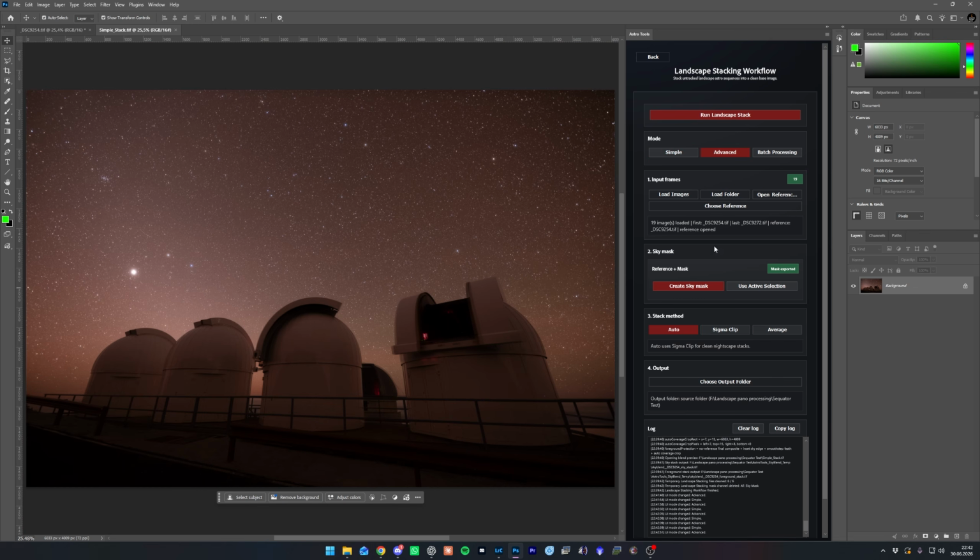And now we could move on to the Advanced tab. To be honest, I'm not showing you that again in full detail, because the only thing that you can change in the Advanced tab here is the stacking method. And you can see it's automatically set to auto. You have the ability to change this to sigma clipping or average. These are just two different stacking algorithms to create the image. In 99% of the cases, the program will choose the sigma clipping method, because this is used to remove the satellite and airplane trails. And honestly, I might have to implement a few more features in here to make this really advanced, but I wanted to have it in here just to have the same structure in every single workflow.